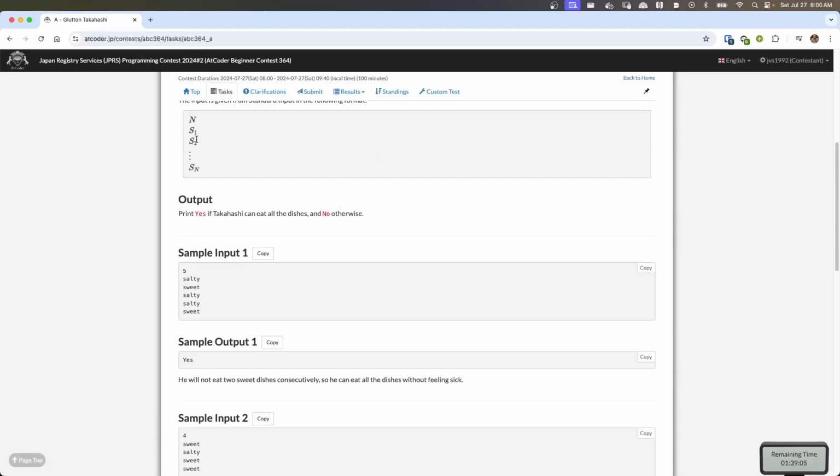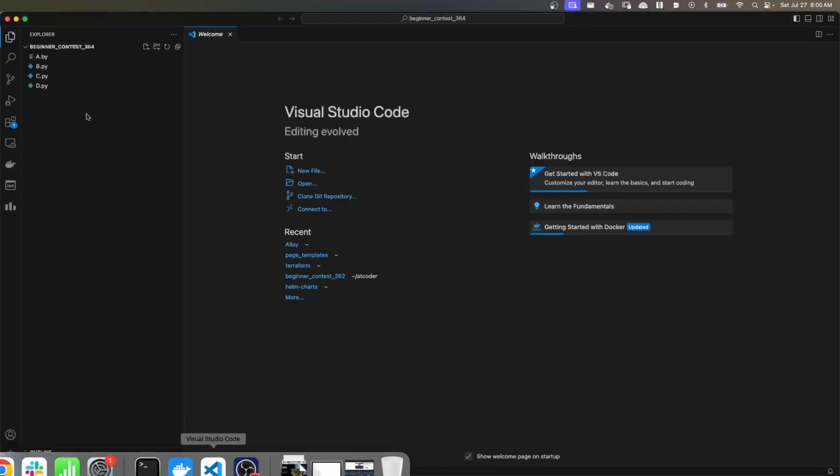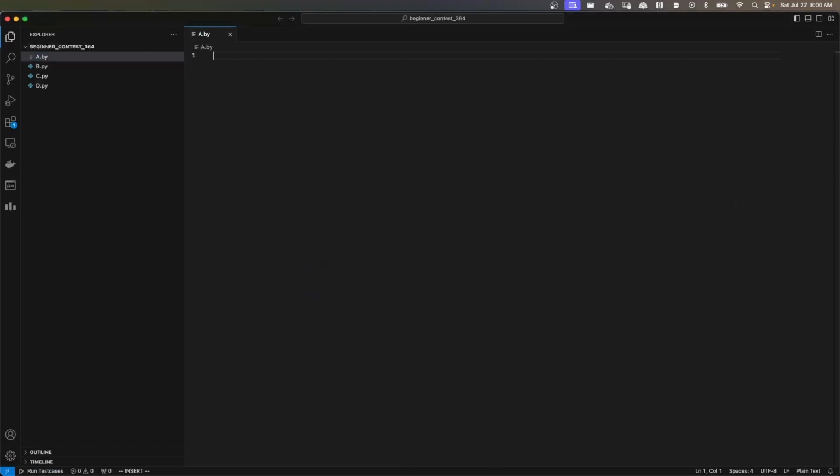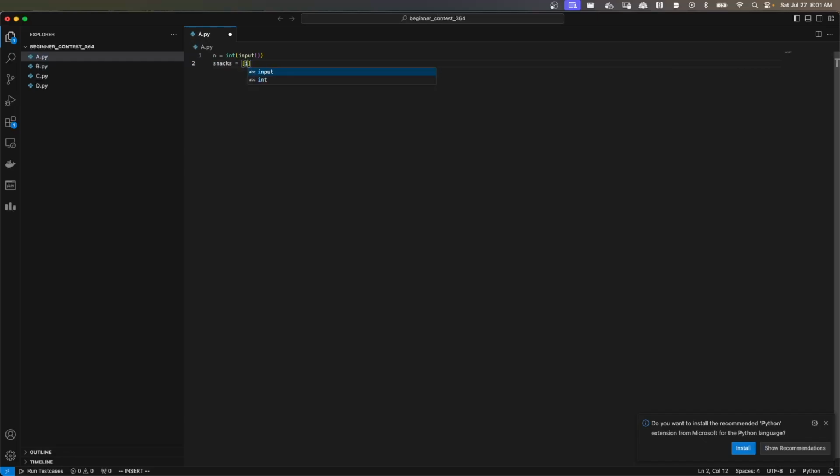So we're given N and then a list of N. N equals int input. Oh, I have to, this is Python, so we're going to name this file .py. There we go. And then we're going to get our list of snacks equals x for x in input split.